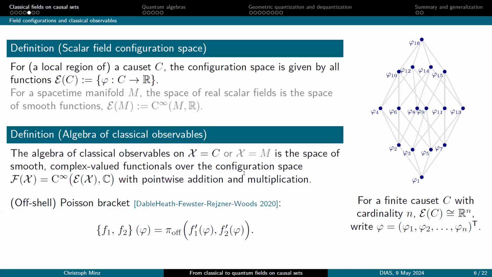And then the algebra on these fields are, essentially in this finite case, just matrices, or represented by matrices. More generally, they are functionals on this configuration space to complex numbers. And you can even use this very abstract general definition for scalar fields, curved spacetime or general manifold. And with this, then you can find a Causal bracket also for this space of classical observables.